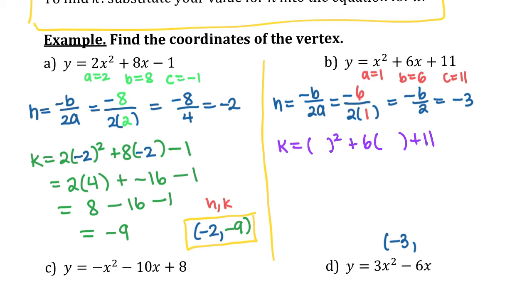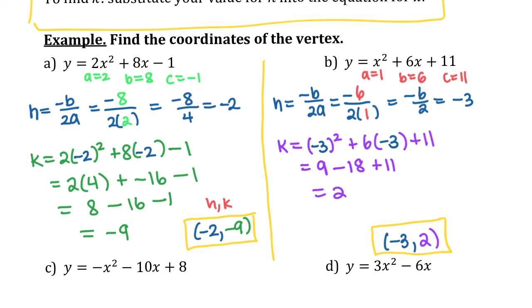Because I just found my x coordinate to be -3, I'm going to put -3 in the spots. And then I have to evaluate this. -3 times -3 is +9, 6 times -3 is -18, plus 11. You can put that in your calculator, you can do it in your head. 9 minus 18 is -9, plus 11 is 2. Or you could do the positives. 9 plus 11 is 20, 20 minus 18 is 2, or you could put it in your calculator. Either way though, the y-coordinate of my vertex is going to be 2, so my vertex is at -3, 2.